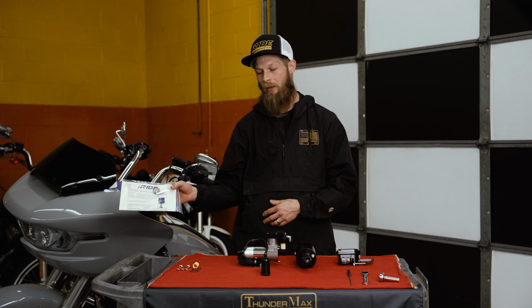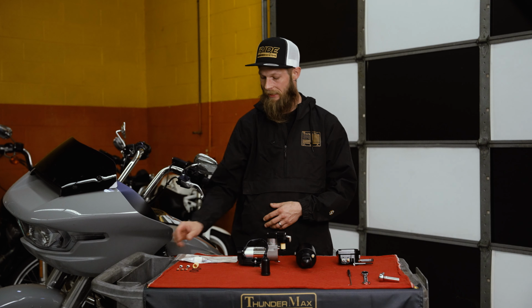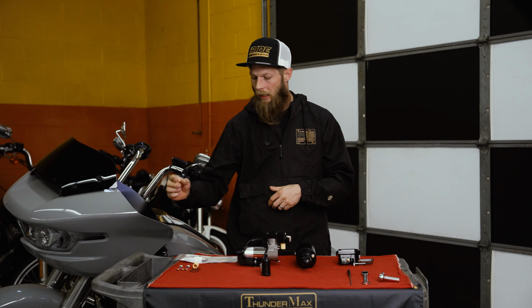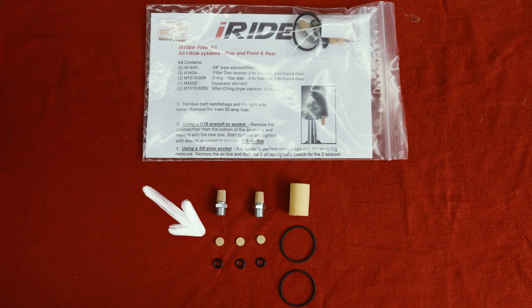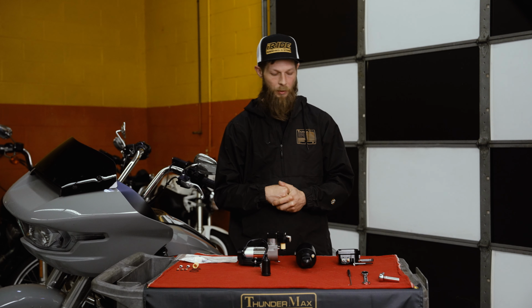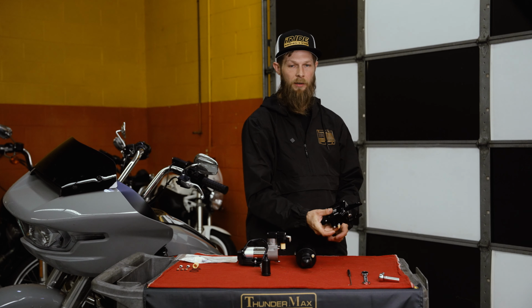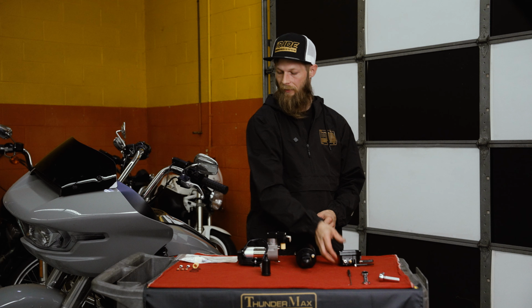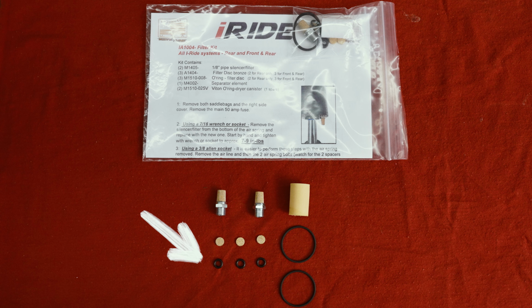This is how it'll kind of come to you. And what's included in this kit, you'll get 2 of the cone filters, 1 for the air spring, 1 for the control module, 2 of the bigger O-rings, which go on the dryer canister. We throw 2 in there because sometimes they get pinched or whatever, and obviously that's not good for an O-ring. The 3 disc filters, with a rear setup, you'll only need 2, but if you're running a front and rear, that's why we throw the 3 in there, and those are the 2 that go on underneath the 5/32 fittings here, and then the O-rings as well to kind of seal it in there.